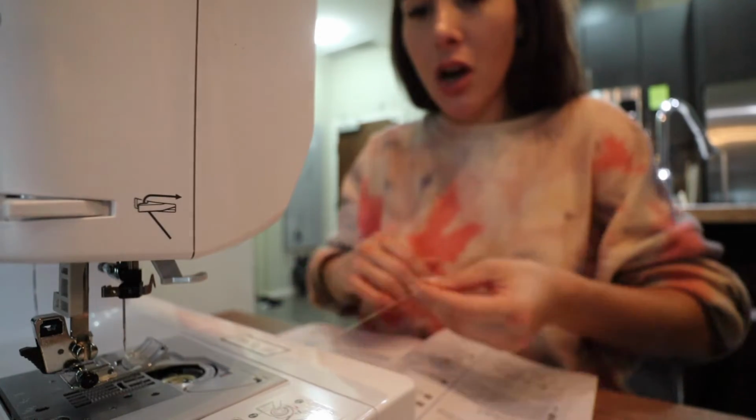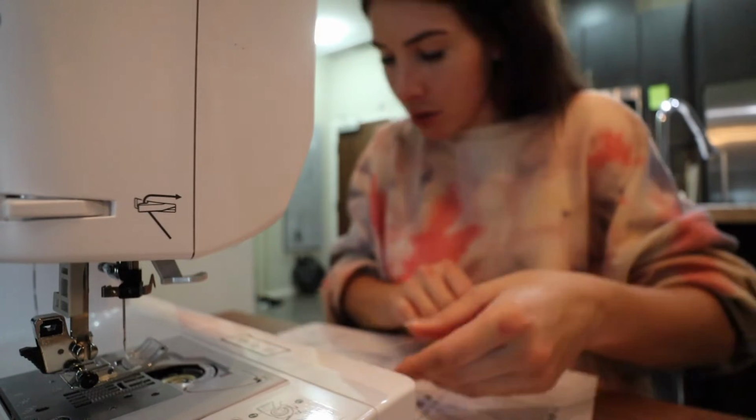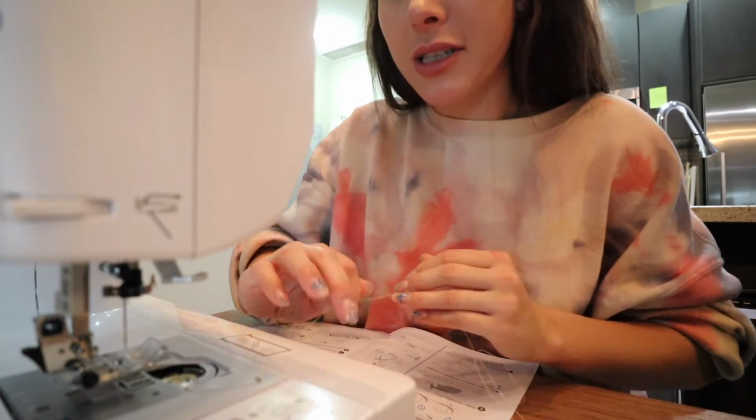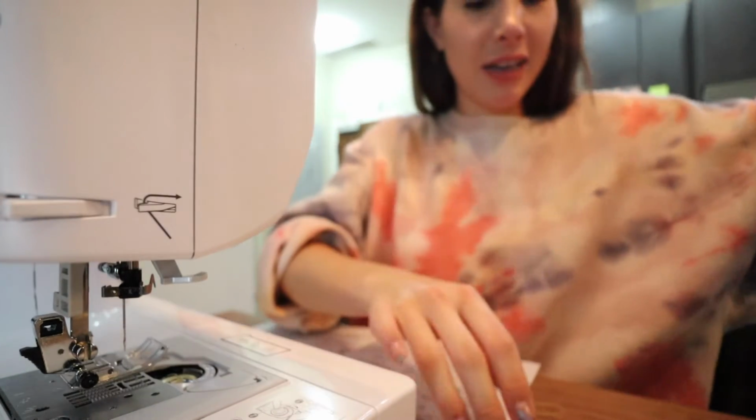I bought this sewing machine off of Amazon. It is a Brother one, Project Runway limited edition. Very fancy. Okay, I think that's good. So next step, pop that off of there. Does it just chill down this way? Oh yeah, I think it just chills. Pull the thread towards you and cut it with the cutter. Oh, so this is the cutter. Okay, it's supposed to be like that.